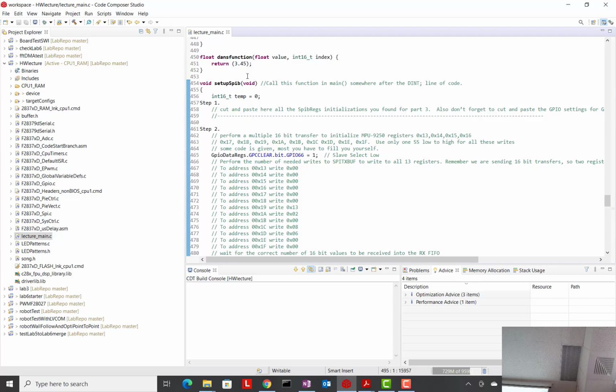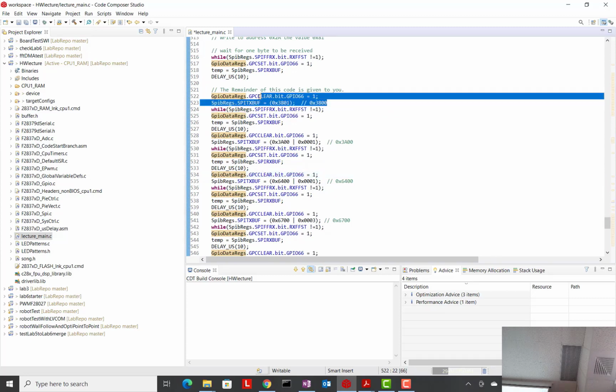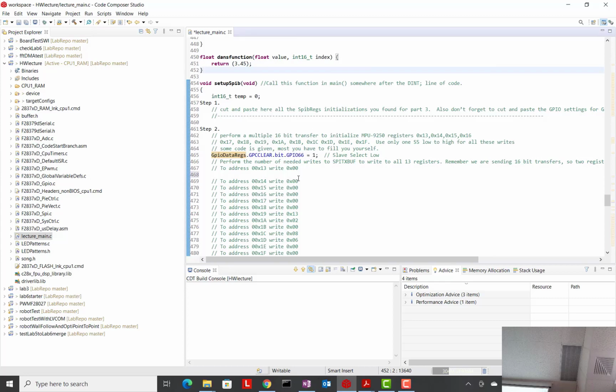What I want to show you is what you will not do. You will not do the following. You won't just say, let's go find it. Where is my write to transmit buff, right here. Control C. This is not what you want to do. I want you to think about this. Control V.